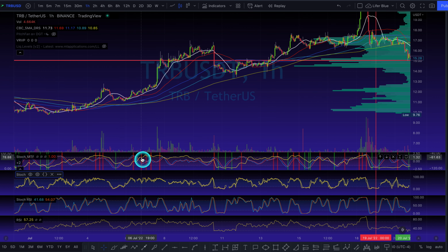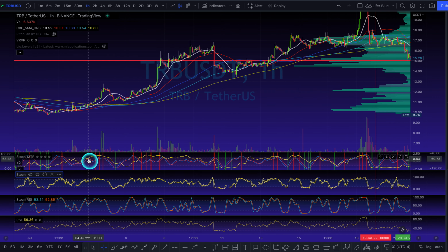And it doesn't always work. All these indicators don't always work. But look at all of this chop and this noise in the stochastic RSI, whereas this yellow line just kind of flows and it just kind of mimics the price better. So you want to adjust your settings to basically mimic the flow of the price.